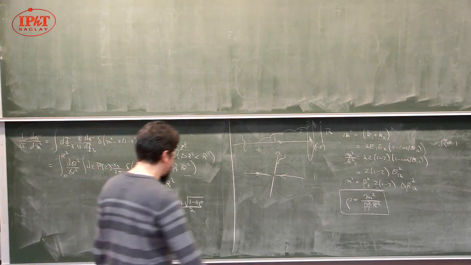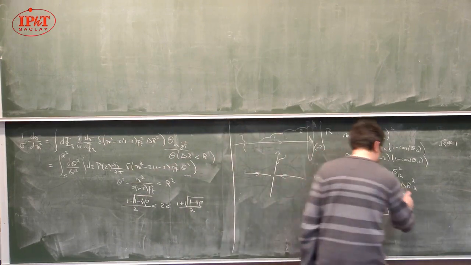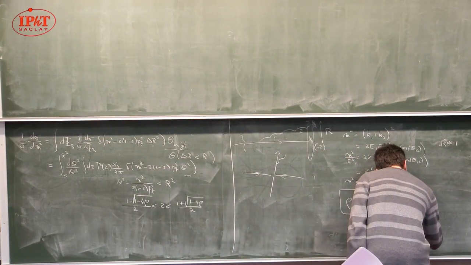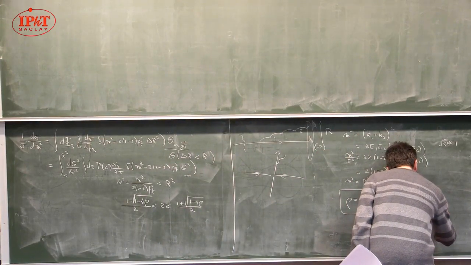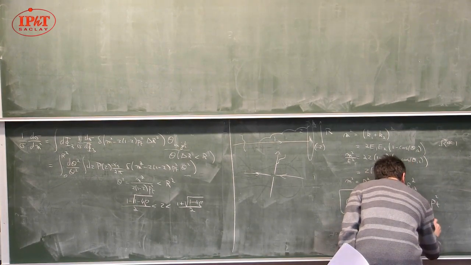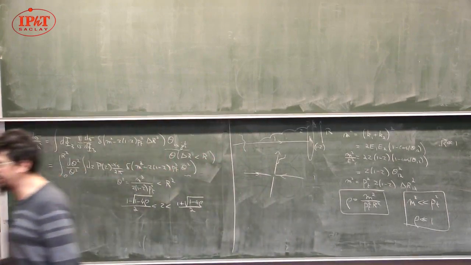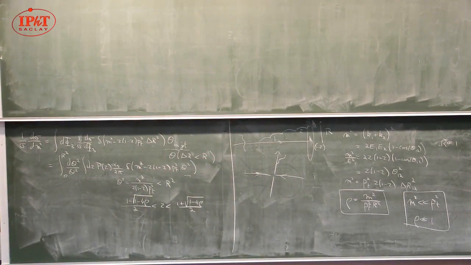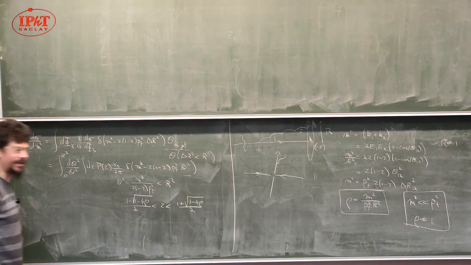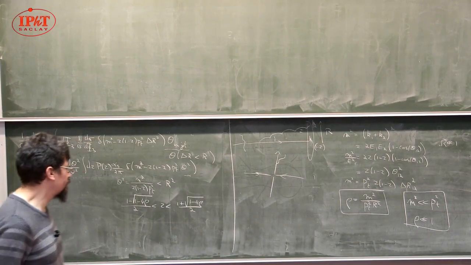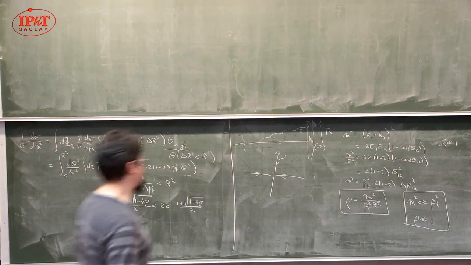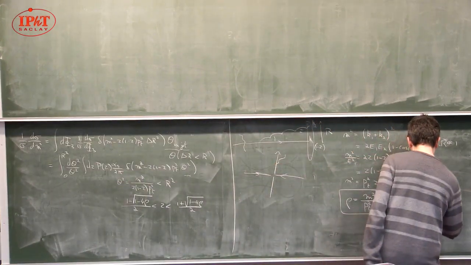And the case with large logs I'm going to focus on is m squared much smaller than pt squared, or in other terms, rho much smaller than 1. So this is generally the limit I want to consider. I don't care about the rest, at least in the context of this lecture, all right? So since r is small, you really have to impose m squared much smaller than pt squared r squared.